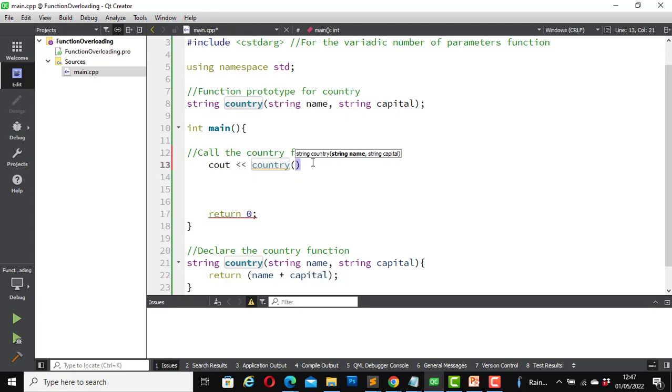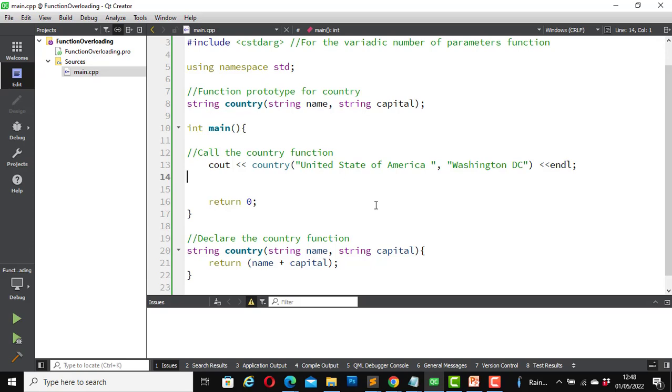Automatically the IDE is telling me that this function is of data type string, and it expects two arguments, and both will be of data type string. The first one will be name. Say here United States of America. Now it's telling me the second one, string capital, Washington DC. End line. Okay, now save it.